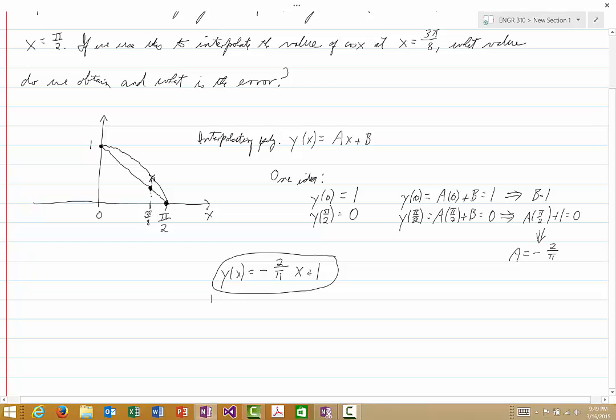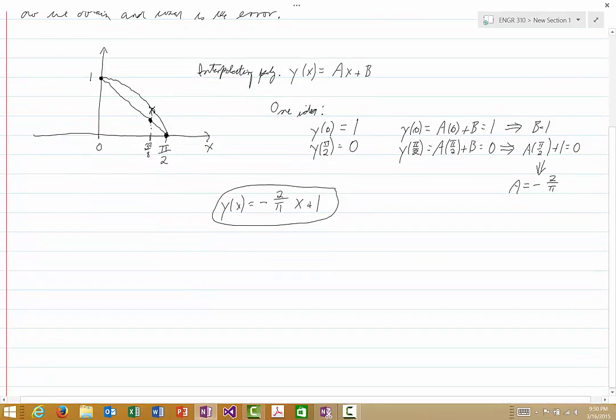So in this case, this approach for finding the unknown coefficients in the interpolating polynomial is fairly efficient. But again, I want to stress that if you went to an interpolating polynomial of high degree, this would require you to solve a large system of equations with a large number of unknowns, and this method is not the best method for finding these coefficients. So let me show you a better idea. Now, of course, we're going to end up at the same interpolating polynomial in the end. It will be written a little bit differently, but it will be equivalent, as we will see. So let's say better idea.